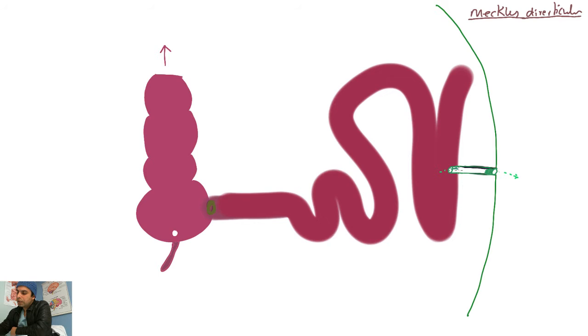The other option is it closes on the distal end right here. It closes here and it closes here. But guess what? In the middle it does not close. It becomes a cyst. So that means there's some stuff that gets stuck there. It closes on both ends, but in the center it stays as a cyst, which is no big deal. You can imagine what could happen with a fistula. You know what's the big deal with ligament or cyst.